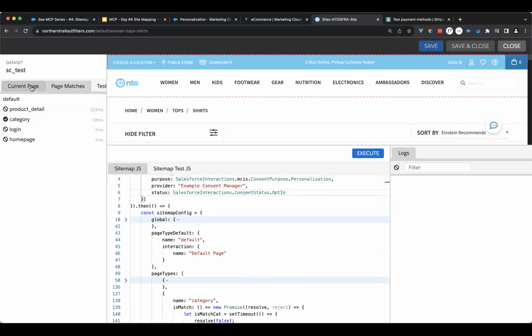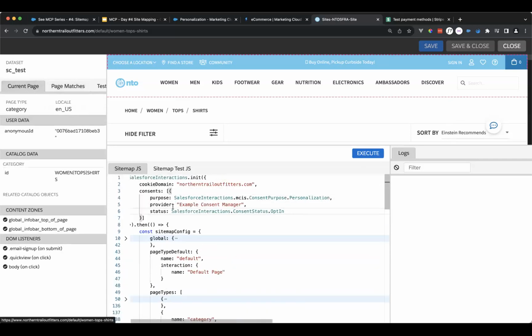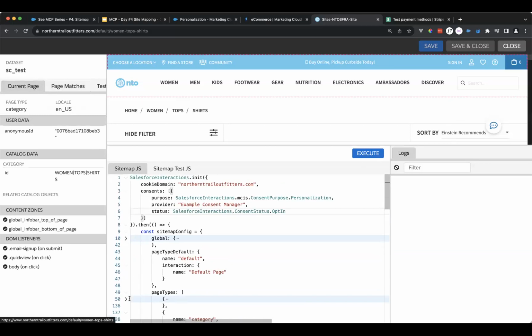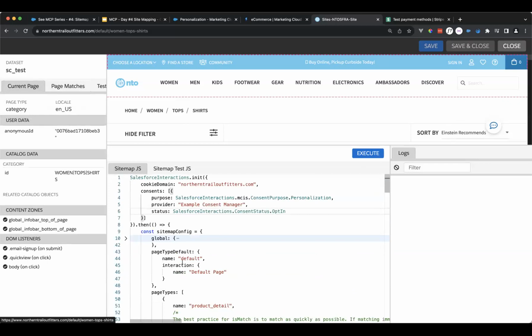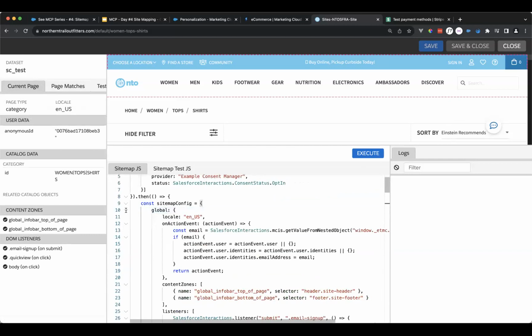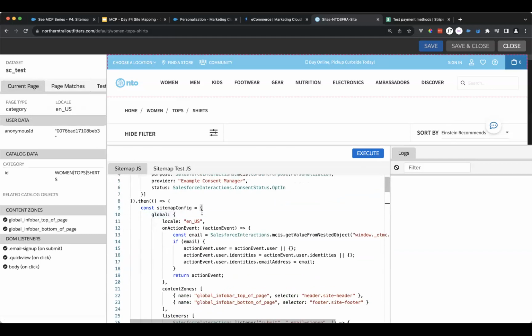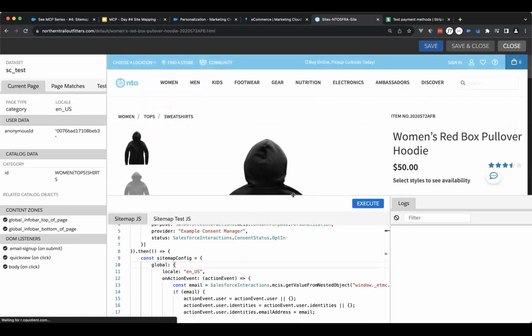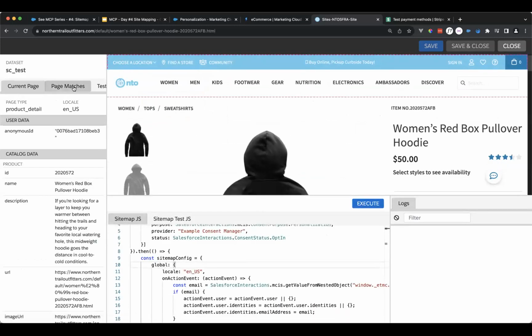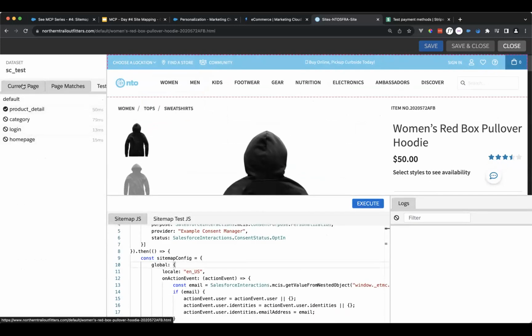Okay, so that is about page matches. And what I wanted to do is go through one of the pages in a little more detail to know how events are typically sent. To do that, I think the most appropriate page would be a product page, because it would have the most information that we're sending, right? So this is the product detail page.